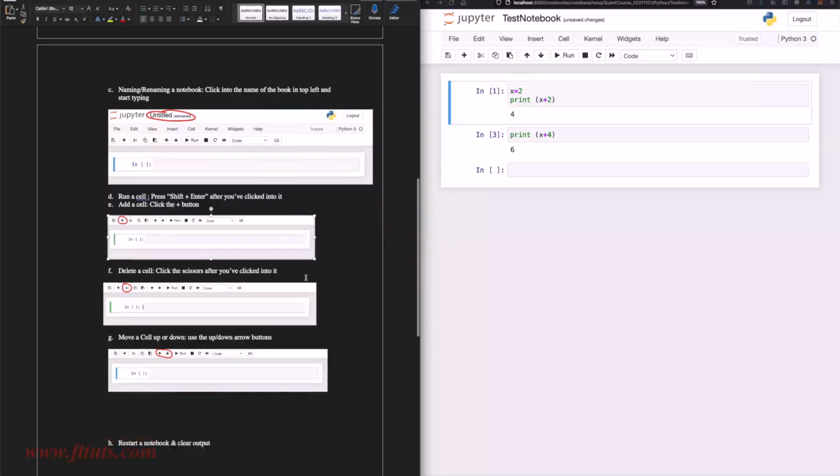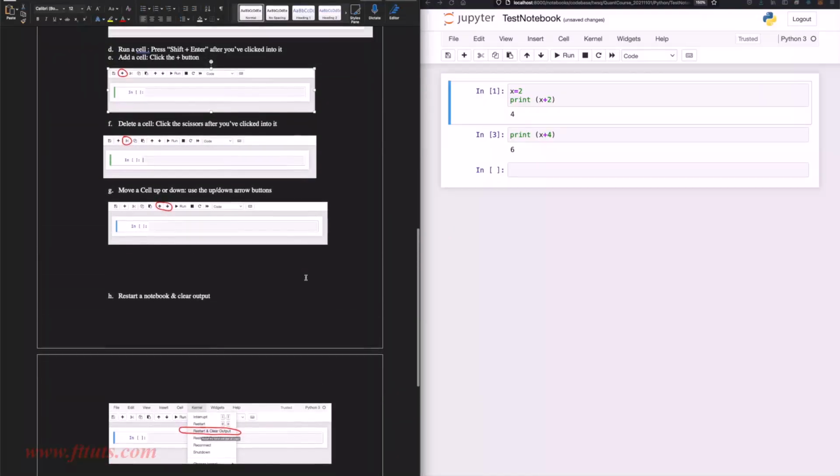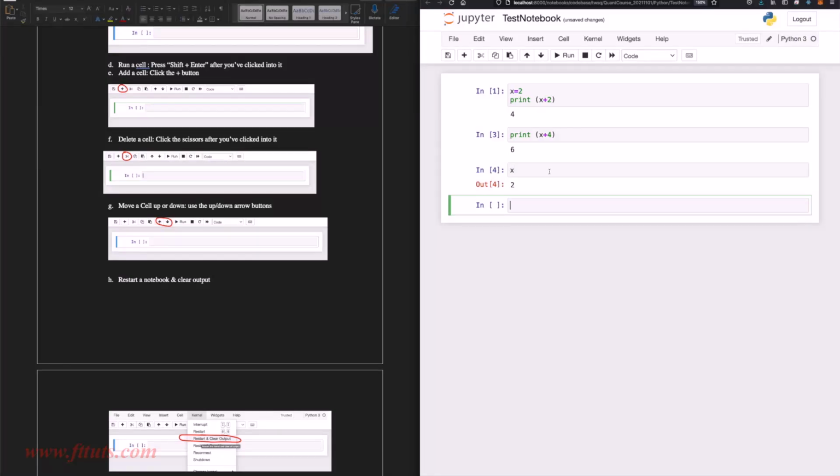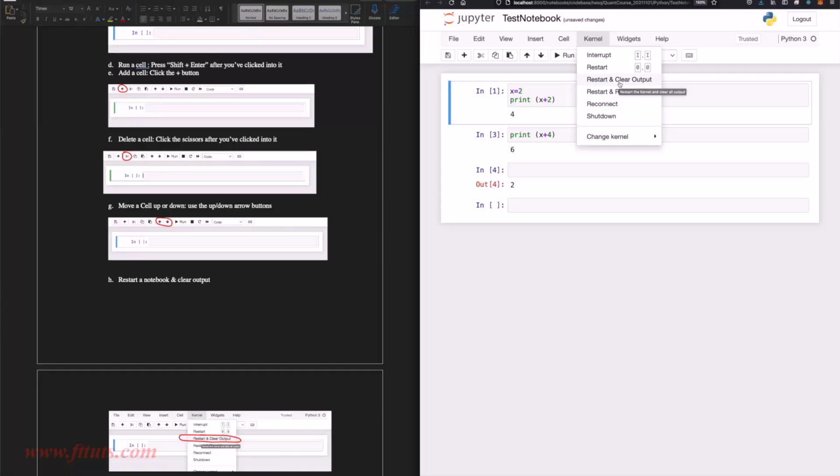And then the final thing you might want to do is just reset the entire state of the notebook. So here, in this notebook right now, it thinks x is 2 because we've set it that way up here. Maybe we just want to have a fresh start and restart all the variables so we could run the code straight through from the beginning. If you wanted to do that, you could go to kernel, restart, and clear output.